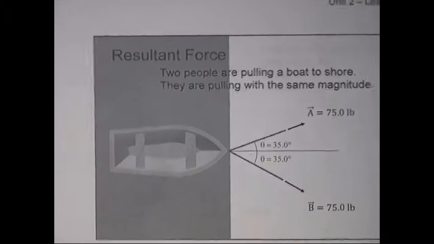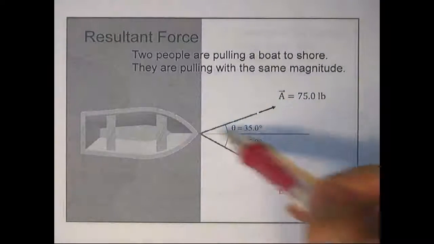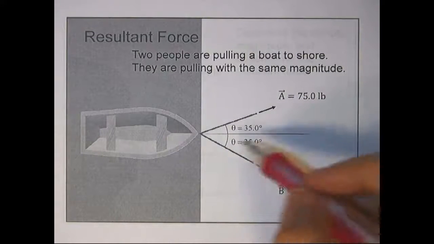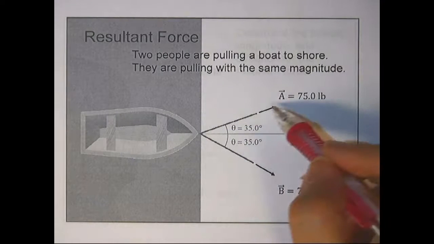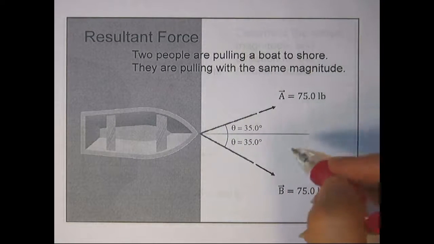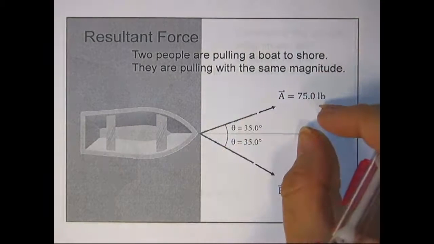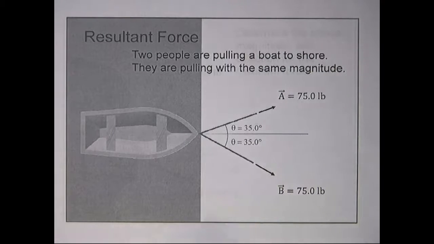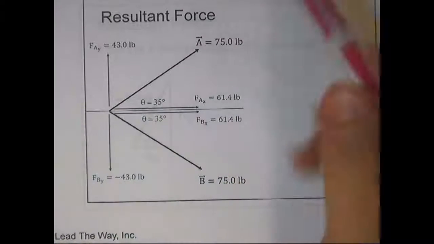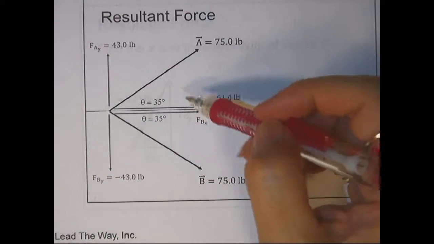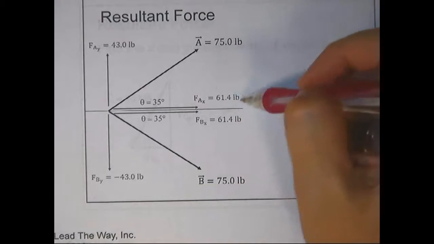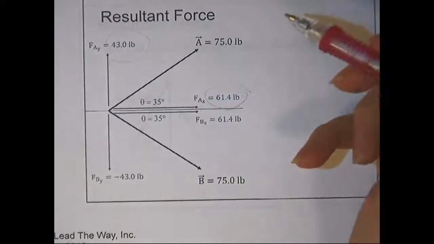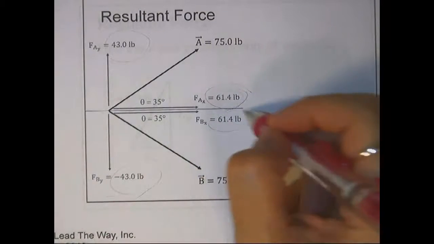So here's the real kind of problem we're going towards. What if we have a boat, and we're trying to pull this up onto shore, and there's two ropes attached to it, and if it's two people pulling, they couldn't both be pulling straight. So they've kind of got it at this angle, and they're pulling it up. How much magnitude are we really getting to pull this boat up on the shore? Well, we're going to take this picture and break it down into just these two vector forces. So that's what they did here. This is the same picture we just had with the boat. And if you notice, these are actually the problems we just did on the previous page. These are the numbers we got for the first problem, and these are the numbers we just got for the last problem.